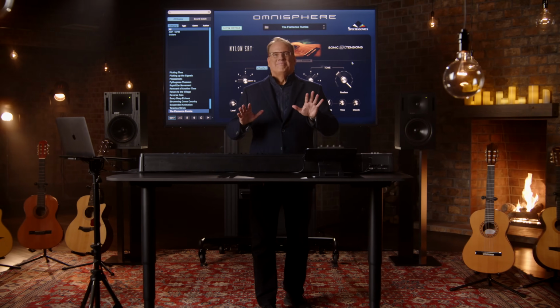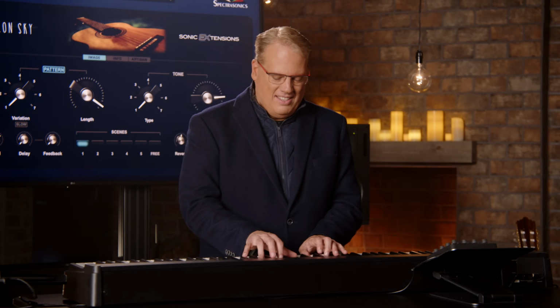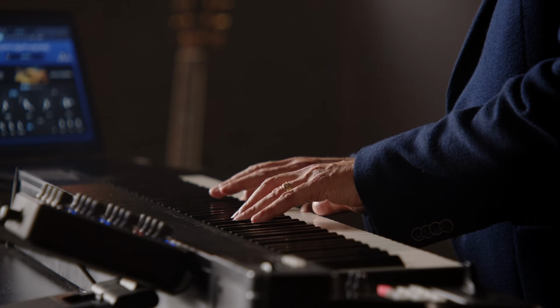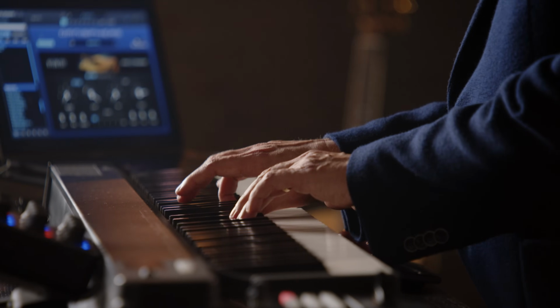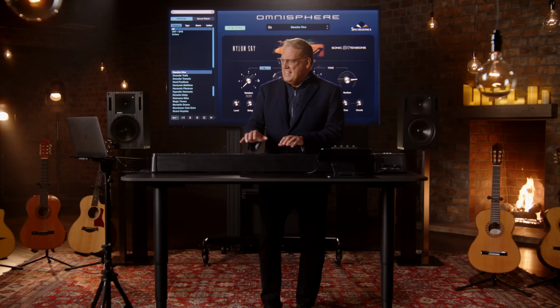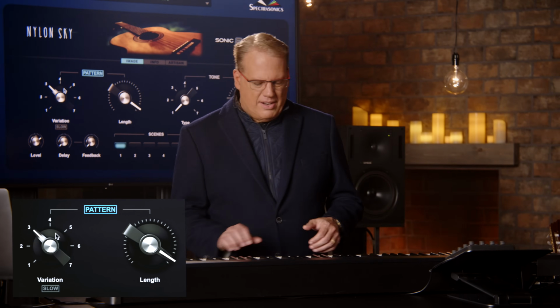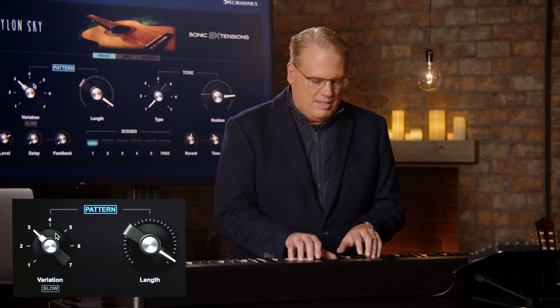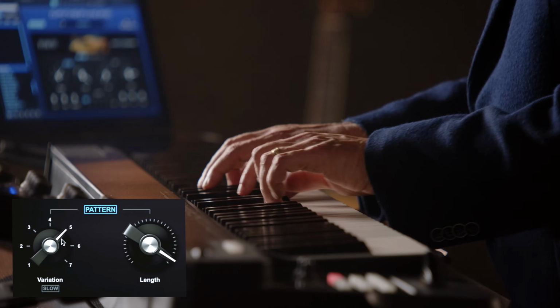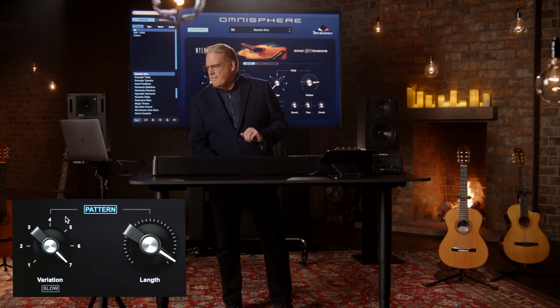Okay, I promise not to say ole. Here's another strumming one that I love that's got some really interesting mutes. And the custom controls on this patch have some interesting variations for pattern. So let's try variation 3 here. And then number 5. And then number 7. This is interesting too.